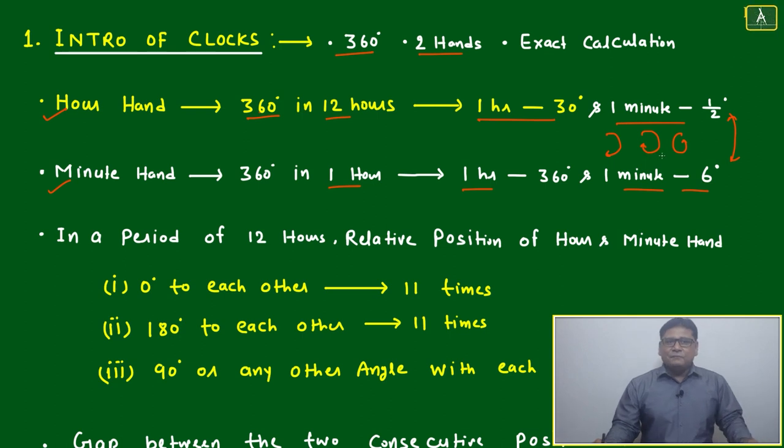If clockwise, both minute and hour hand will move in same direction. If same direction, two things are moving with different speeds, how will we find relative speed? Now you are expert in arithmetic as per quant. Just subtract it. One person has gone 20 meters in one minute, another person has gone 10 meters in one minute in same direction. What will be effective distance between these two persons after one minute? 20 minus 10.